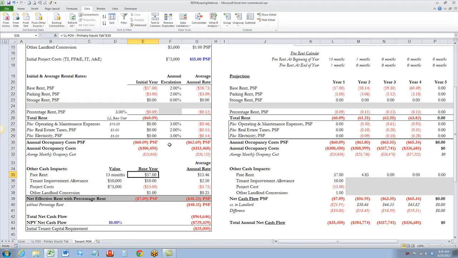And so what we do is we adjust for the free rent, for the tenant improvement allowance, which counts against our project costs, and also adjust for any concession dollars. So for us as tenant in year one, we only have to come out of pocket $7 a square foot. That's great for us in the first year because it keeps our cash flow available for our operating business. We note that the difference here in row 37 is that whereas on the landlord tab we held the leasing commissions here, as tenant this is not a cost to us and we substitute instead the project costs.